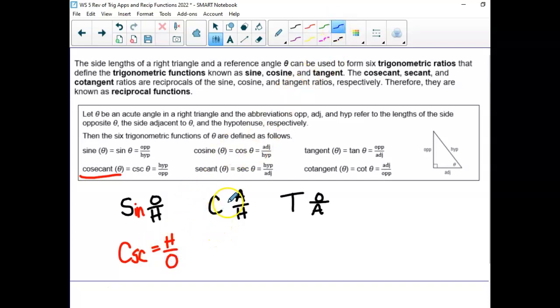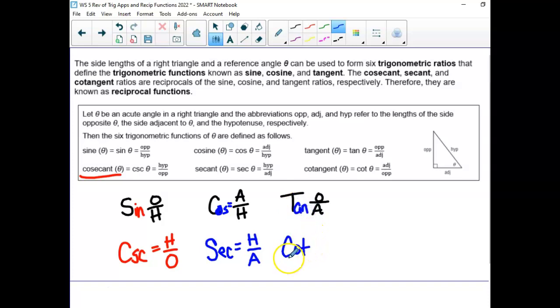Okay, in the same way, if cosine had a C, it doesn't start with a C when you flip it over. It starts with an S. It is secant. And then it would be flipped over, so it's hypotenuse over adjacent. And then the one that at least sounds right, tangent, flips over and becomes cotangent, okay? So it does have another C, but hopefully you can remember tangent and cotangent go together.